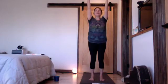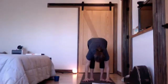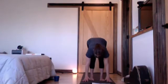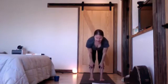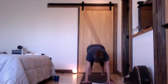This time, one breath for most of the poses. So use your one inhale to come up, establish your upward reach. Use a slow exhale to establish your forward fold. A slow inhale to extend your spine, gaze towards your nose. Exhale, bend your knees, legs back, Palakasana. One breath. Upward facing dog for 5.